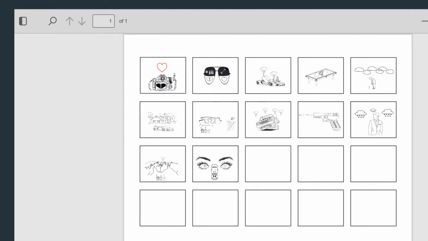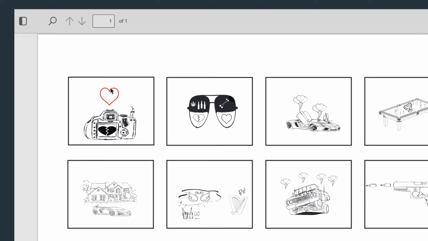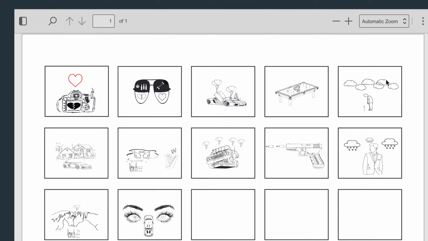Let me make this a little larger so let's see what's going on. Okay, so I guess we get a broken heart and a camera. So this is kind of a combination. This is a unique way of combining. Someone's kind of depressed. Little hand drawings are a lot more powerful than clip art, honestly.